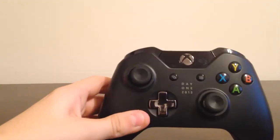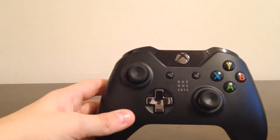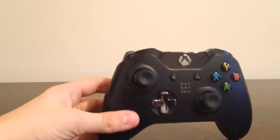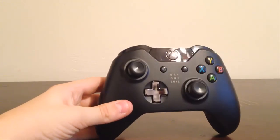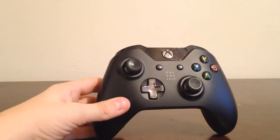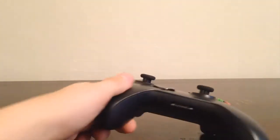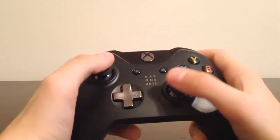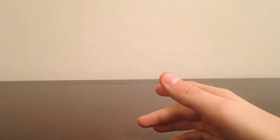At the end of the video, I will show some fancy pictures of the Xbox One controller. And I will also show a little bit of Call of Duty Ghosts gameplay, and I will have a little box that I will record my hands with. That will capture the movements, so you can see how a regular person actually plays with these. I will be using my customized controller that I customized by myself, which is just right here.